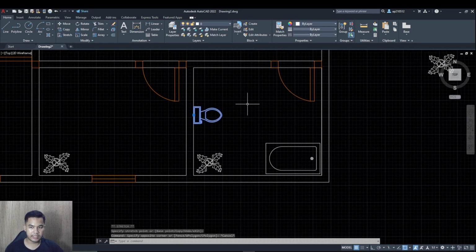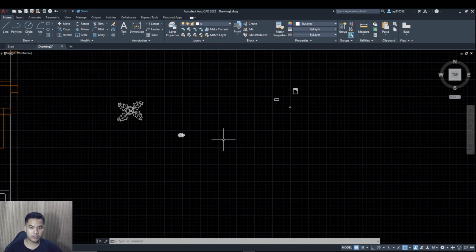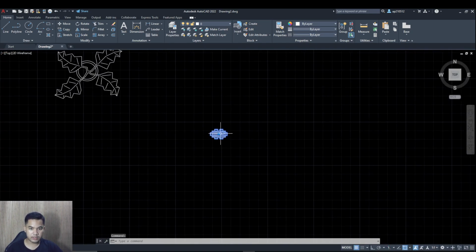Next is for the kitchen, dining space over here. So we're using this.